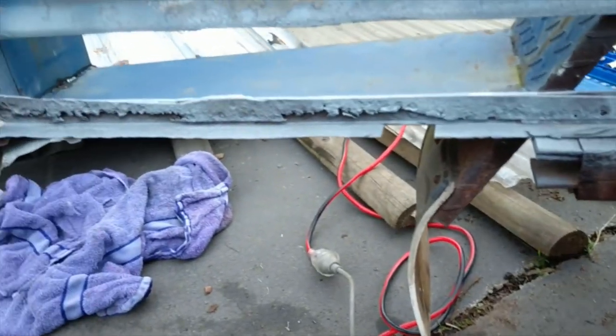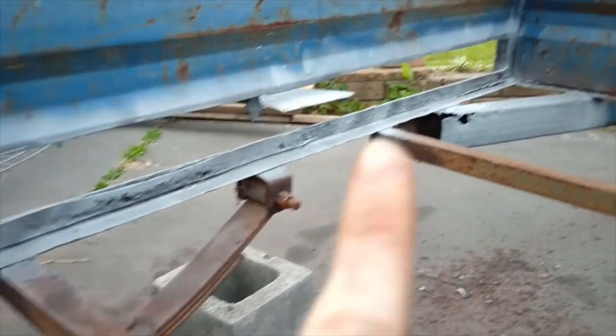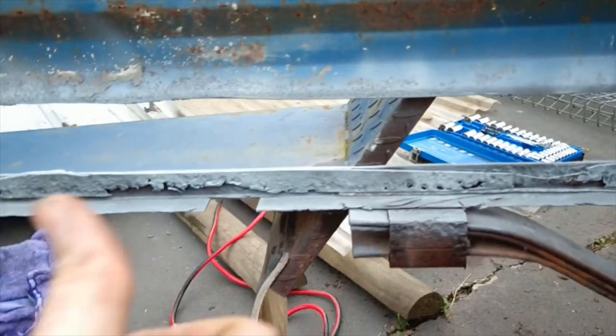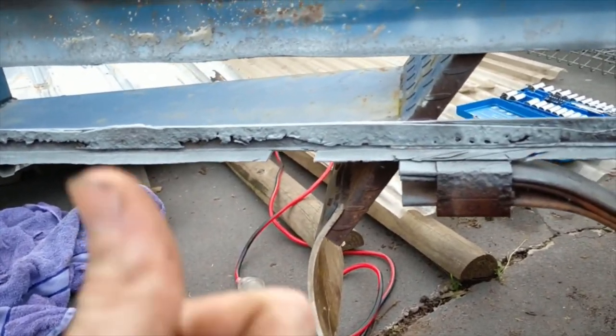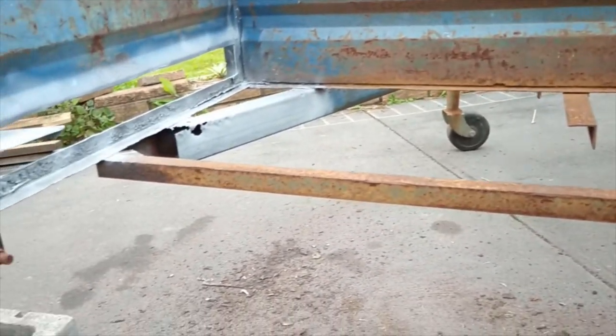Okay, so, oh god, I just sprayed that on myself. Oh, god damn it. I primed myself by accident. Oh, you're kidding me. God damn it. Put that over there. Okay, anyway, we got everything primed in, so that's all hunky-dory now. So we're just gonna let that sit, and then we'll leave this alone until the next day that I get back onto this.